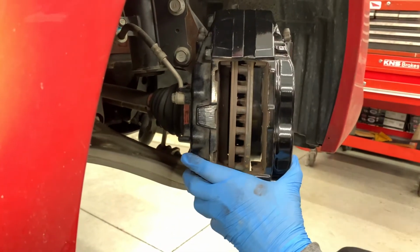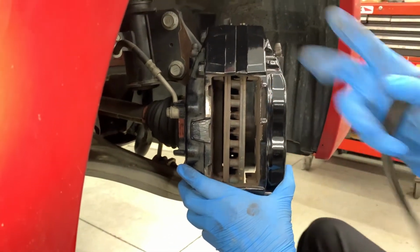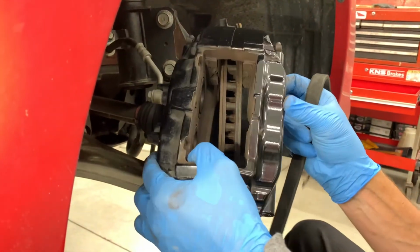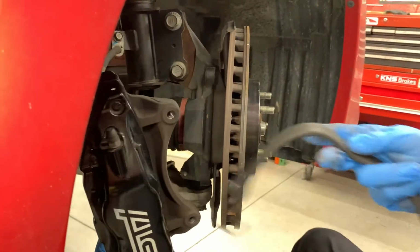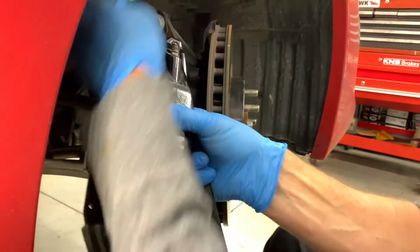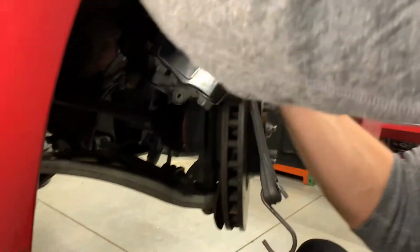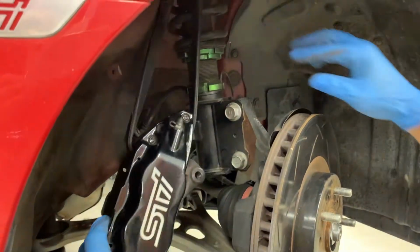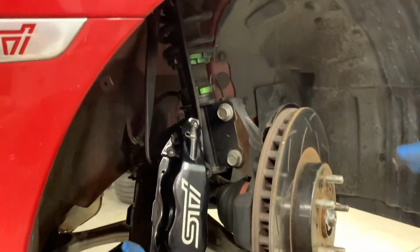You don't want to let the caliper dangle by the brake line, so I have a strap here. Just use that to hang it off of these awesome Ksport coilovers.